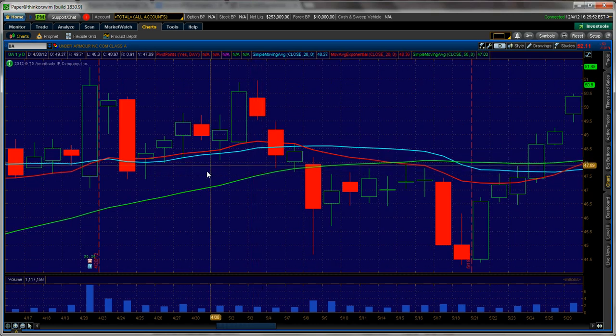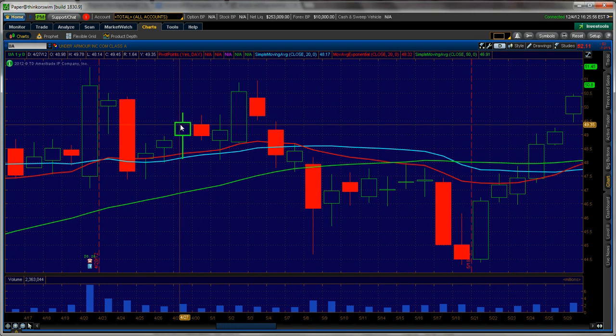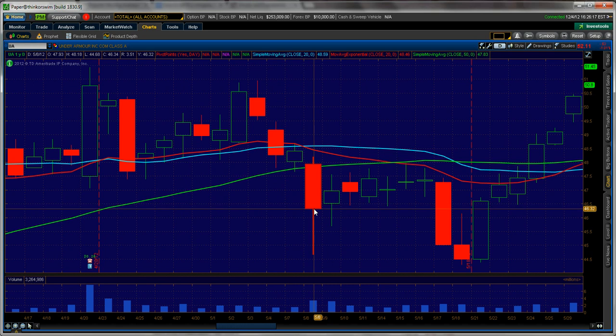Here's a little scenario where it's basically trading sideways after that real bullish run, and it comes in, and right here on this sell-off day, you get a little support bounced off of it. Second day, again, support, but if there are more sellers than buyers, that price is going to break through there, and once that happens, it's usually a rush of selling, because that's an indication that there are more sellers than buyers.